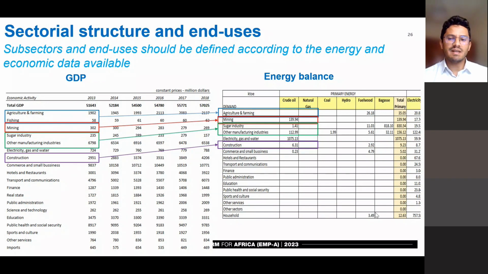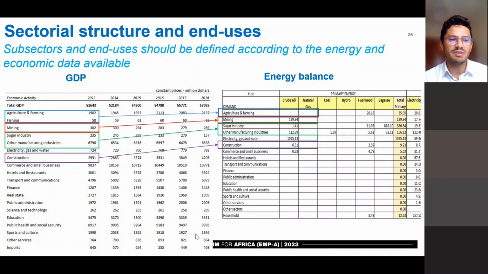Unfortunately, we don't necessarily have the same level of disaggregation and detail in the energy balance and in national economic accounts. For example, we may have the GDP breakdown for some subsectors in manufacturing: basic materials, machinery and equipment, textile, industry, food processing, etc. But on the other hand, we don't have the energy consumption with the same level of disaggregation in the energy balance. Unfortunately, we cannot model subsectors. So we need to make sure that both data are available for the aggregation level we choose, because defining subsectors is really up to the user.